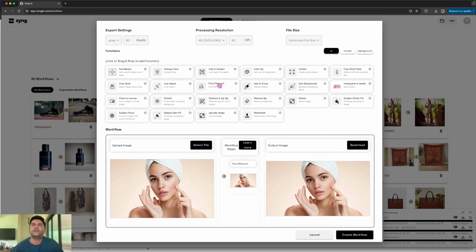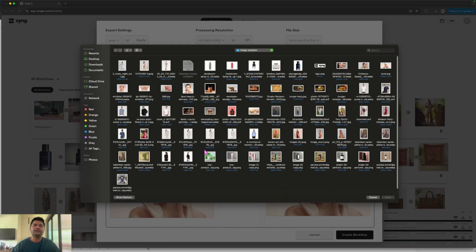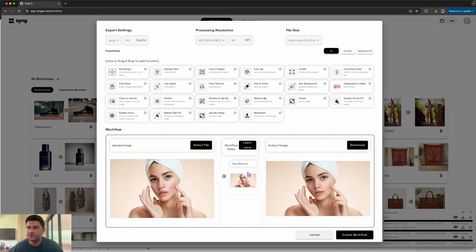So we've so far been able to do face retouch, Gen AI erase, generate background. Now the last one that we have is subject driven generative fill, where we kind of have to extend the image, or we kind of have to change the aspect ratio completely. And that is when it comes to a lot of importance.